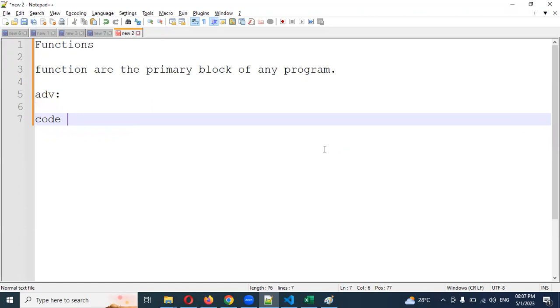Code reusability. Code reusability is nothing but creating some code that we can reuse.